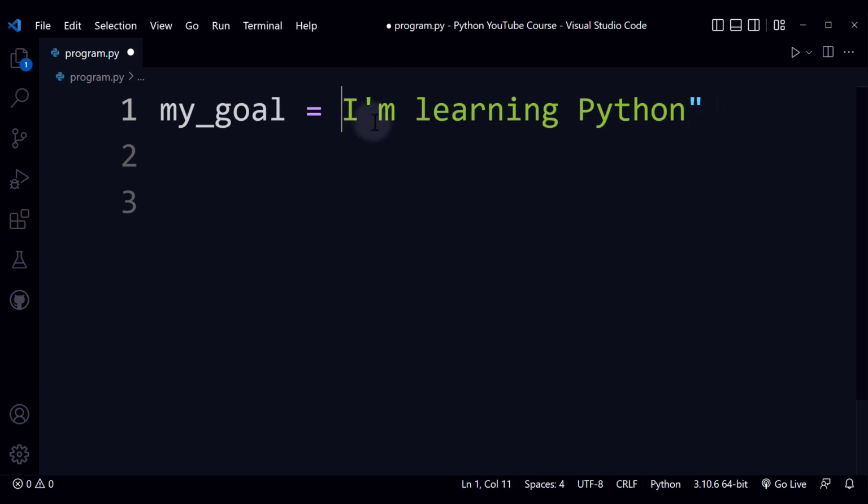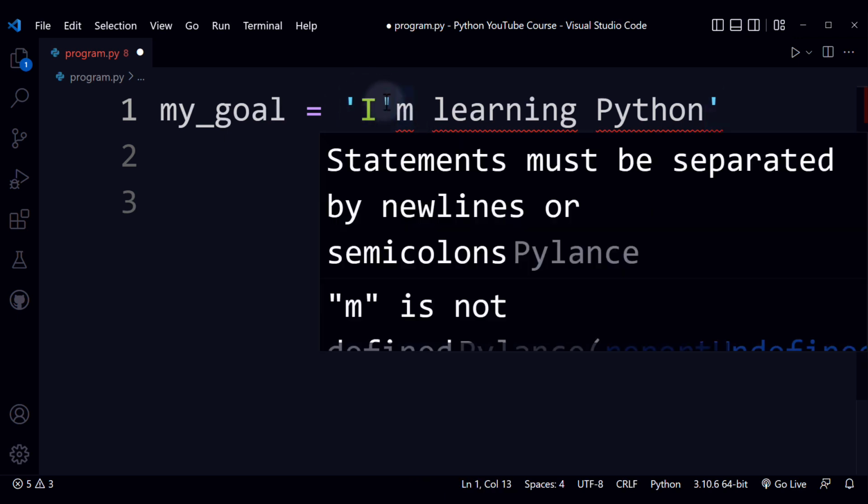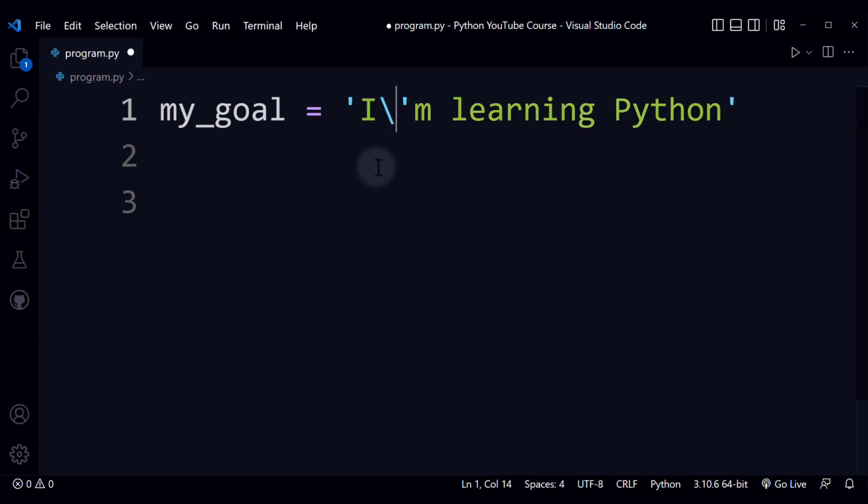But if I define the string with single quotes here, then that's an issue. That's an error that you will see in your program. Why? Python thinks that the string starts here and ends here. It basically finds the matching quote from start to end. So that will not work in this case. An alternative would be to add a backslash.